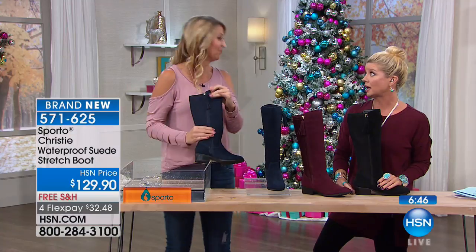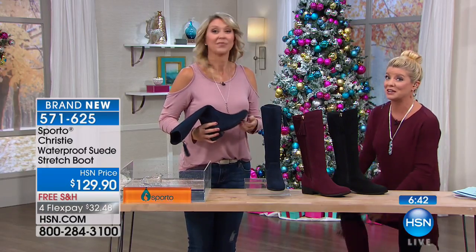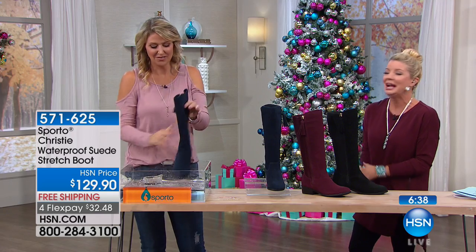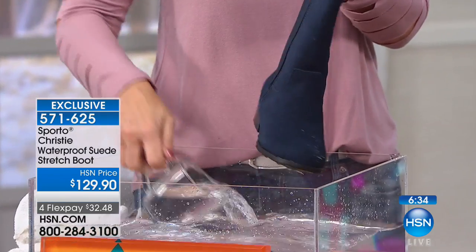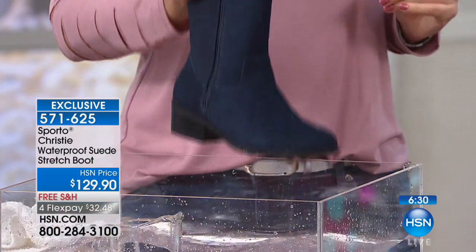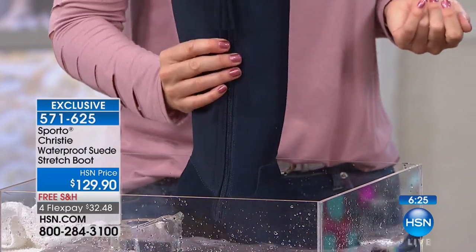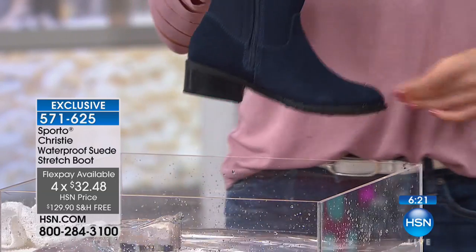And if you've ever been wearing a full boot that's not waterproof and moisture comes through in those areas — that's the worst. You don't have to ever, ever worry about that. It's your winter boot. It's your fashion boot. It's your comfort boot. It's the boot you're wearing to the office. It's the boot you're wearing out with friends — worry-free and you look darling. It's that riding boot that you want, but the riding boot with function.